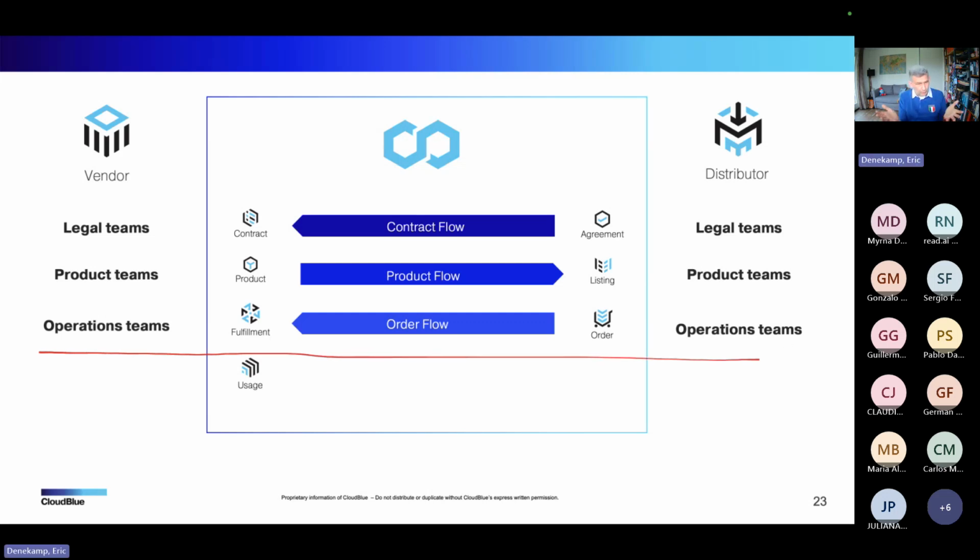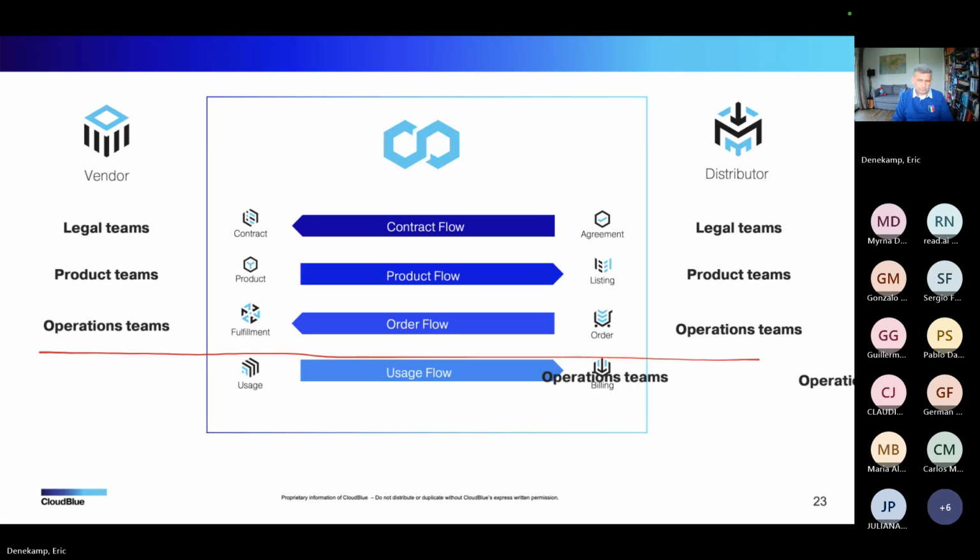If it's a pay-as-you-go product, of course, every month there needs to be some kind of usage collection in the service, and that usage needs to go from the vendor to the distributor about the respective subscriptions. So we call it the usage flow, and that usage flow results in billing information on the distributor side, also handled in most cases by operations teams.